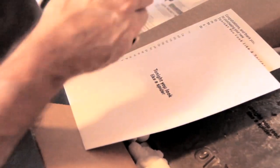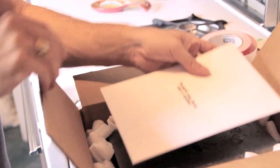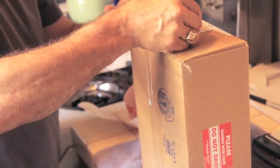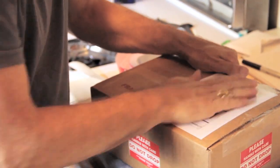Instruction sheet and bumper sticker and invoice. And that's that. Post office, next stop.